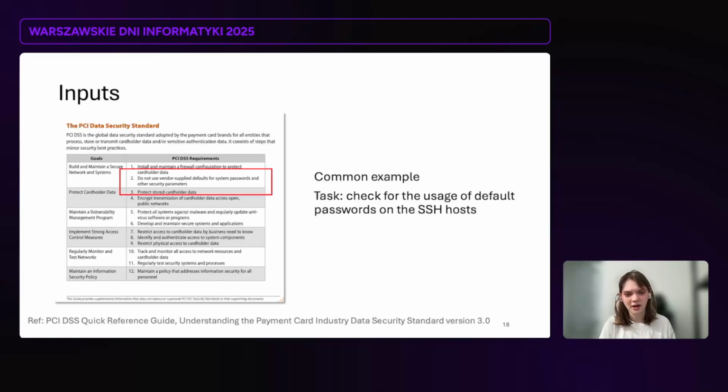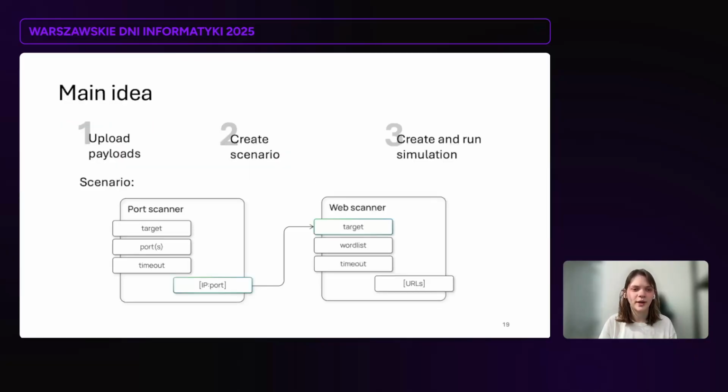So our task here will be to check for the usage of default credentials, default usernames and passwords, on, for example, SSH hosts. So what do we have? The main idea of the configuration is, first, we need to understand what we should do. We want to check for credentials. How can we do it?